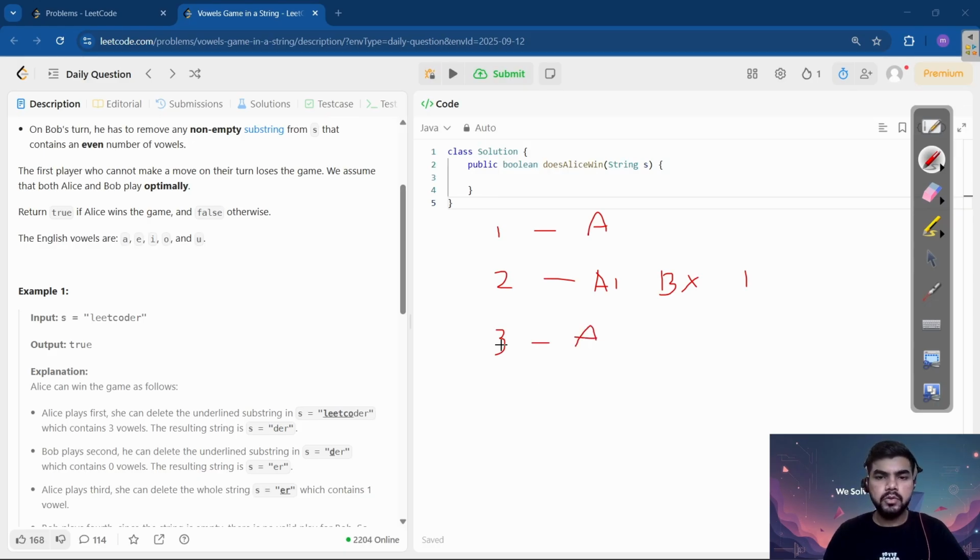Similarly, let's try to find some cases where Bob wins. Suppose we take a number like 6. We have 1 2 3 4 5 6 vowels, ignoring consonants for now.